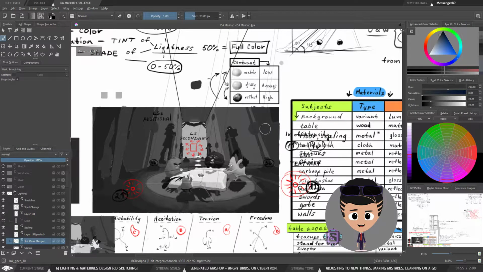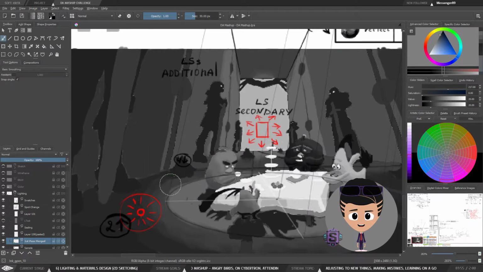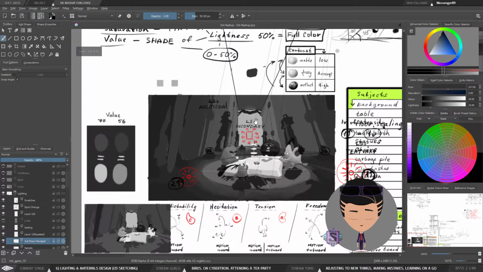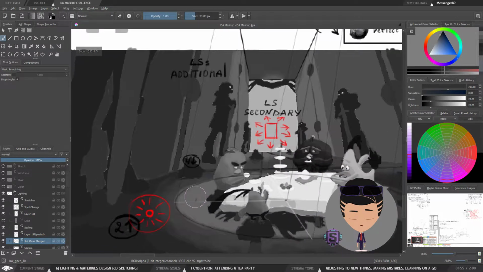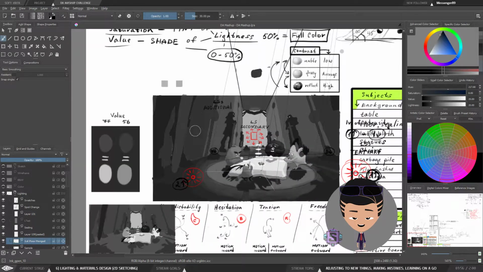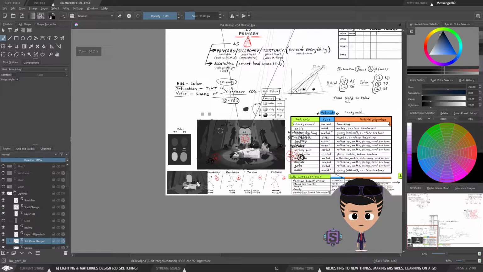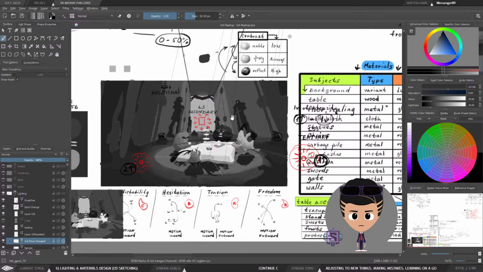And of course these areas are going to be a little bit lighter, because the light from our spotlight will bounce from this area and actually will bounce on the walls. So it's definitely going to be lighter. These areas are not going to create this type of darkness. They're definitely going to be lighter.